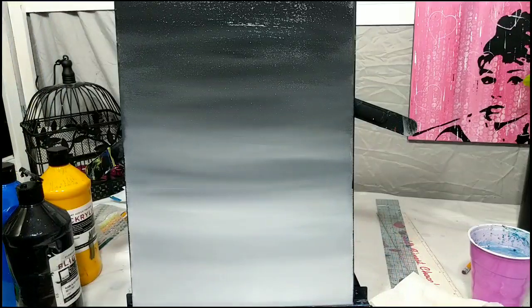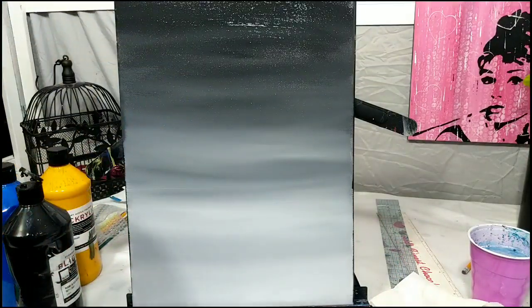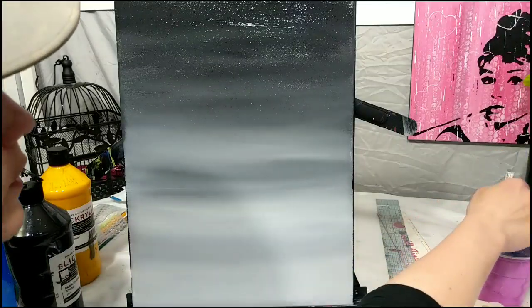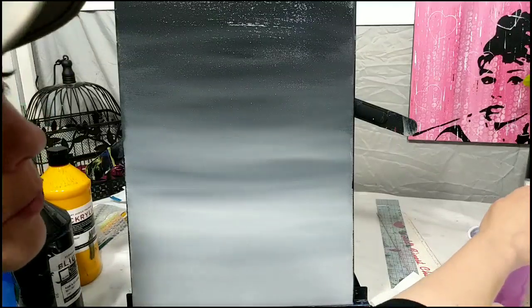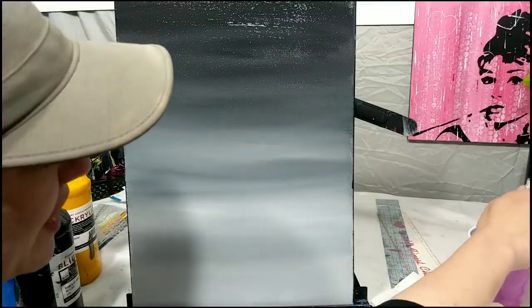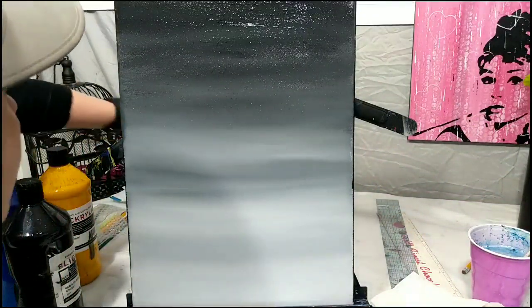Okay. So the sides and the bottom are painted. Now I gotta give it a second to dry so then I can flip it over. I'm gonna go ahead and rinse my brush out. I don't know why, because I'm just gonna put more black paint on it, but it seemed like the thing to do at the moment because it's a habit.